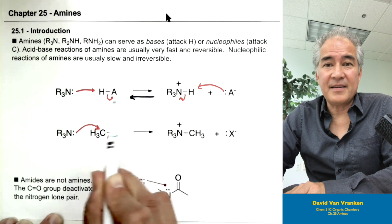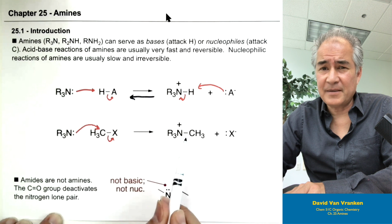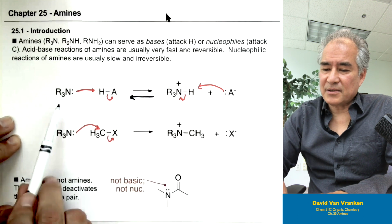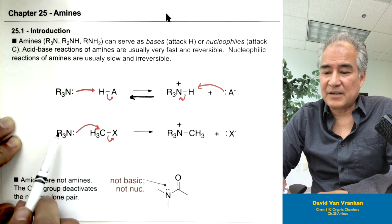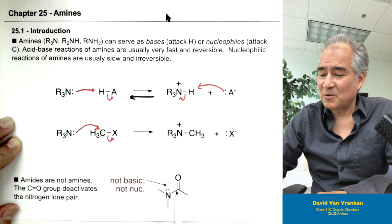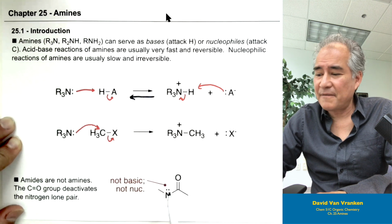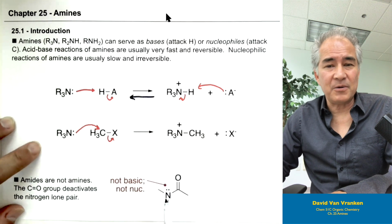Whereas with protonation, fast and reversible, but alkylation, forming an N-C bond, a bond to carbon, you're kind of stuck there in most cases. Now I want to contrast the reactivity of amines, where you have alkyl groups on nitrogen, maybe an aryl group on the nitrogen, with a nitrogen atom that has a carbonyl. That is a completely different type of functional group. When you put a carbonyl group here, that lone pair is not basic at all, ever. There is no reaction you will ever see where an amide nitrogen lone pair with a carbonyl next to the nitrogen attacks anything. It's not basic, it is not nucleophilic.